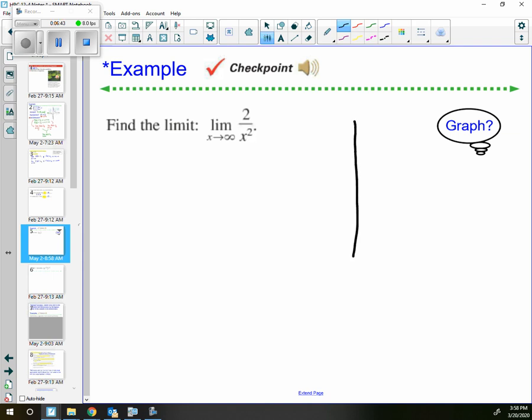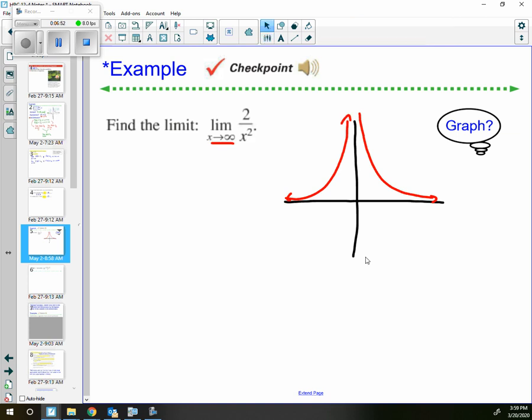So when we think about this picture, we have our undefined place at 0. What we're thinking about, if we're talking about x approaches positive infinity, we mean as the x gets bigger and bigger and bigger, so going in that direction, what are the y values doing? What are they getting closer and closer to? From the graph, sure looks like it's approaching 0.